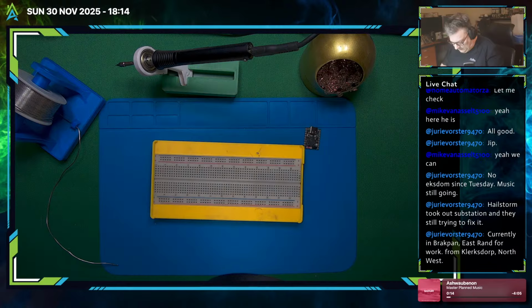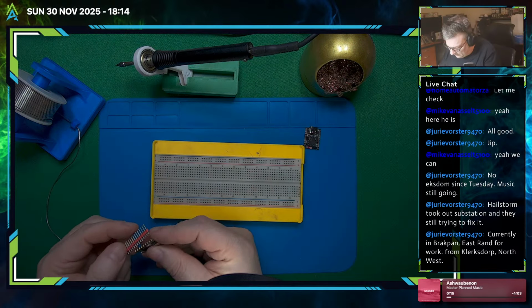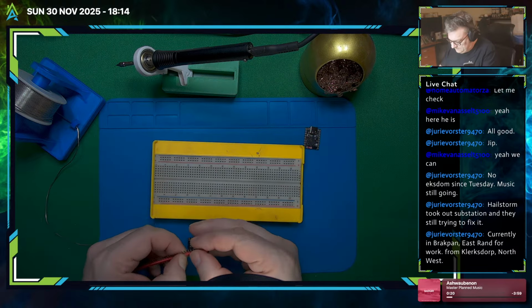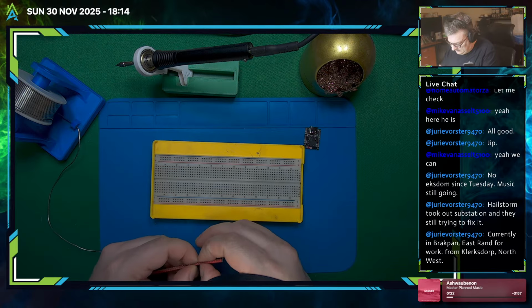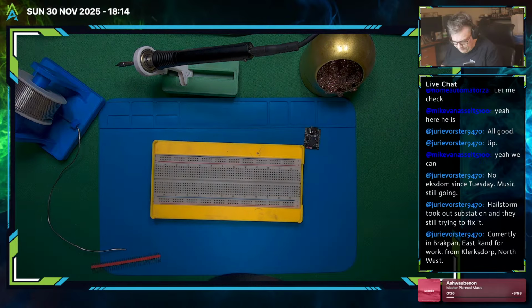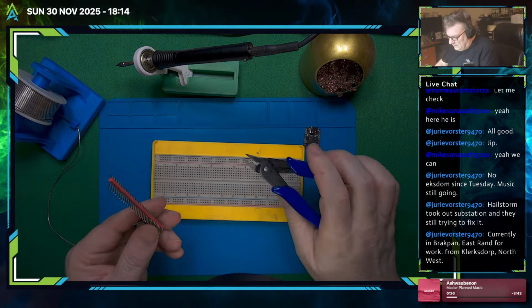Okay, so we're just going to measure there. And obviously it's not breaking where I want it to break. It's broken one before. You want to play it that way? That's fine. I'm armed.